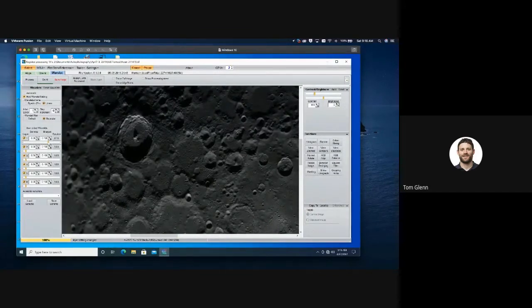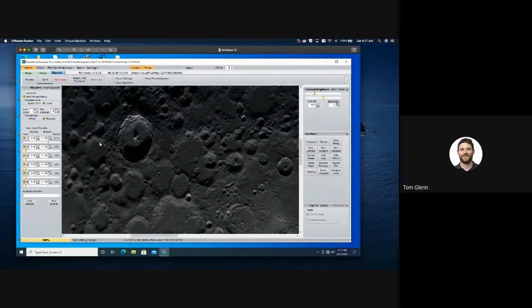I should say there's some personal variation in opinions. Some people tend to like images that are more on the over-sharpened side. Others like a softer, more natural view. Even trying to describe an image as natural or not runs into trouble, because how do we define natural? If natural means looking through the eyepiece, then yes, there's going to be some significant blurring. If natural means what a lunar orbiter image would look like, then there's not a lot of softness to a lunar image. So you just have to look at this and decide if it's something you like.